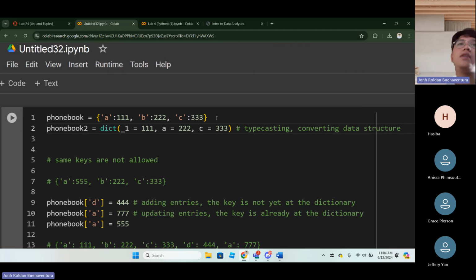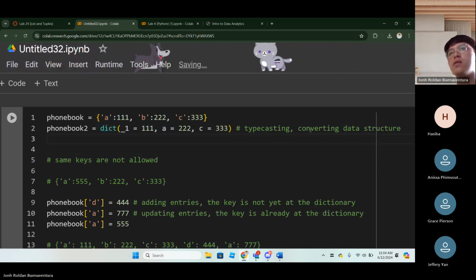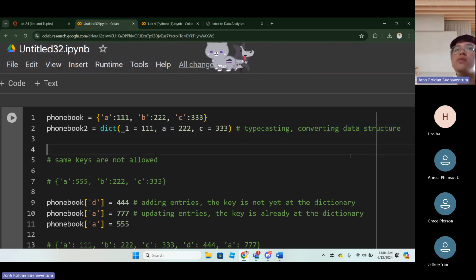And if you are just creating a dictionary, you would see the other version more frequently. This one is for converting. That is the time that you would see it.